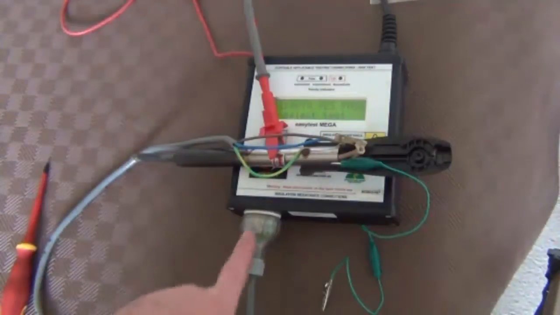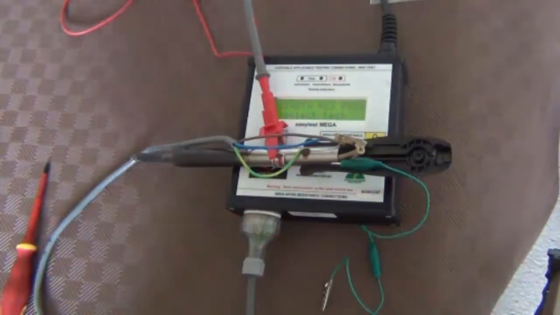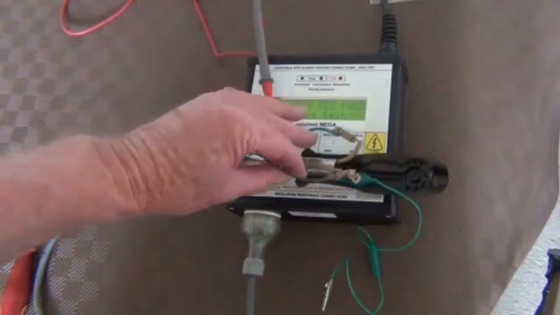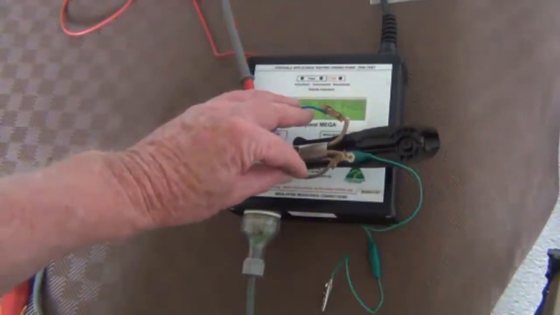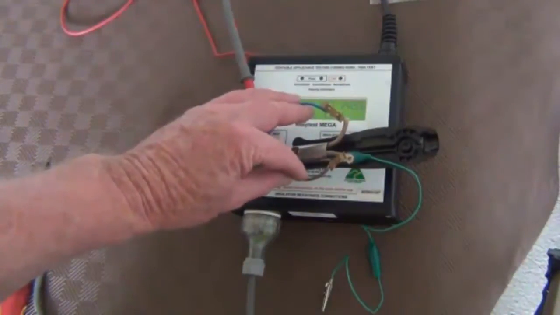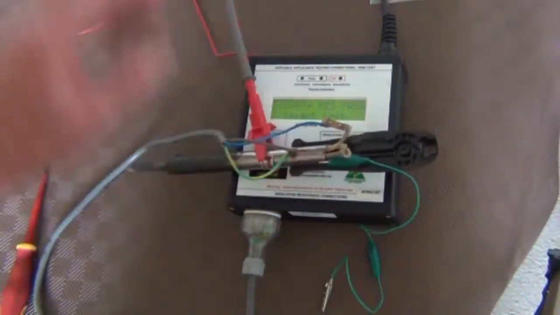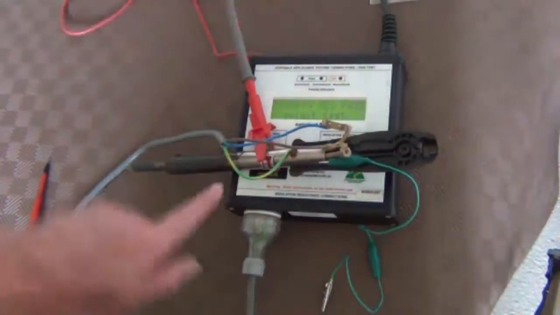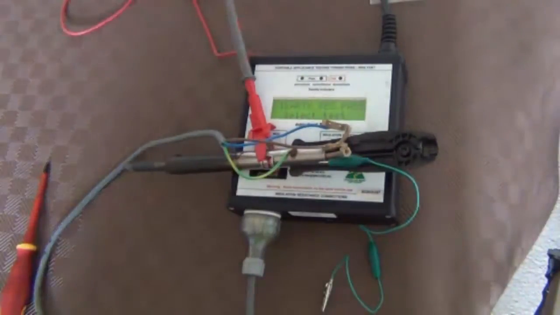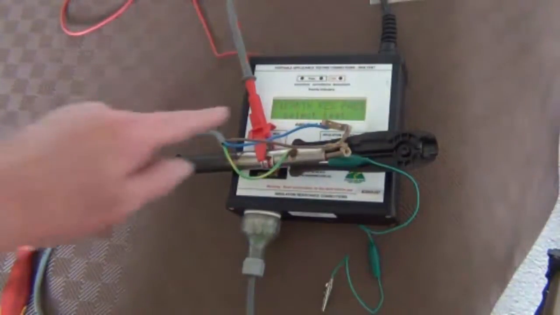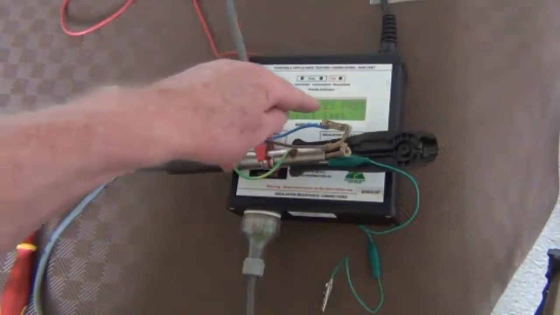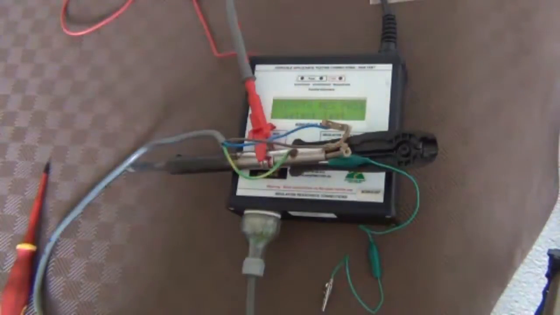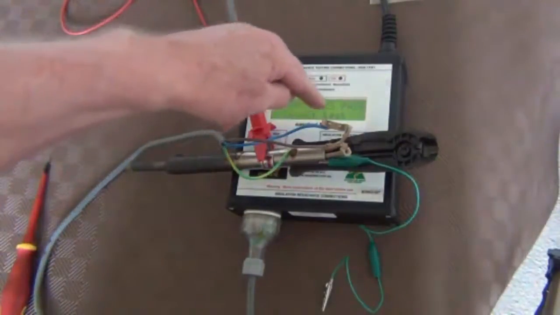Okay, so how have I connected it? I'm plugged into the unit, and you'll see here I have connected the active and neutral together, you'll see them close up in a minute, and I have connected the earth, and the earth probe is connected to the exposed metal and plugged into the unit. You'll see the class 1 earth resistance pass on the top line. Again, if it's class 2, it doesn't have an earth, so you can ignore the top line. You'll see it says select test.